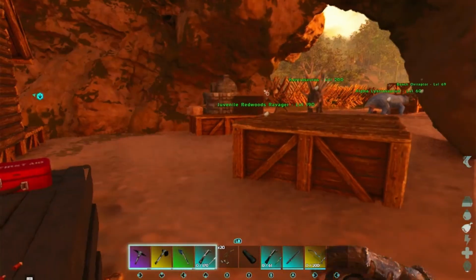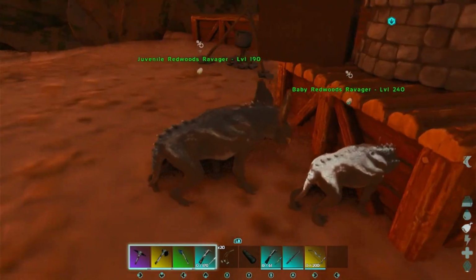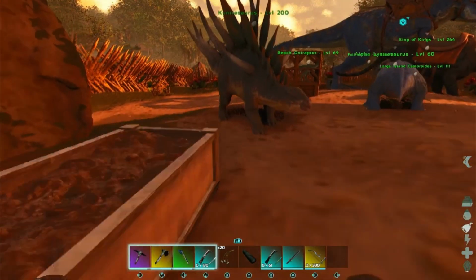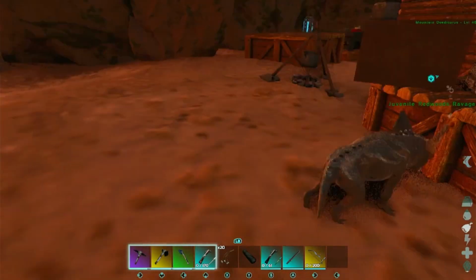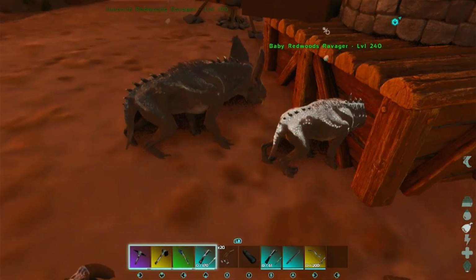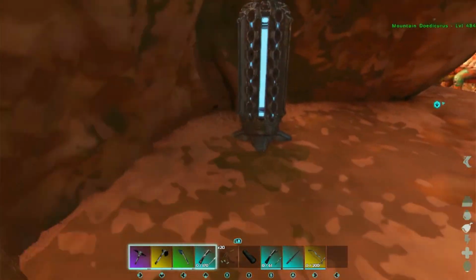And then the other thing, while I was in the Redwoods killing all this stuff, I got a few babies. So we got some baby Redwoods Ravagers growing up. We got a baby Kentro already grown up. There's another baby Ravager still in the Redwoods because I didn't bring enough empty cryopods with me. So we need to go rescue him.